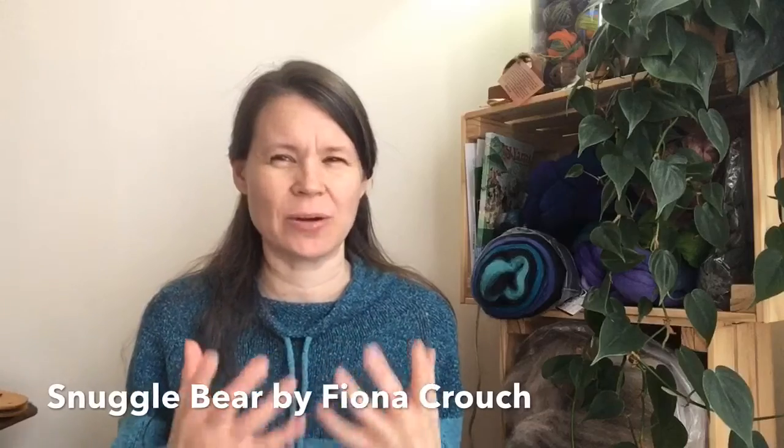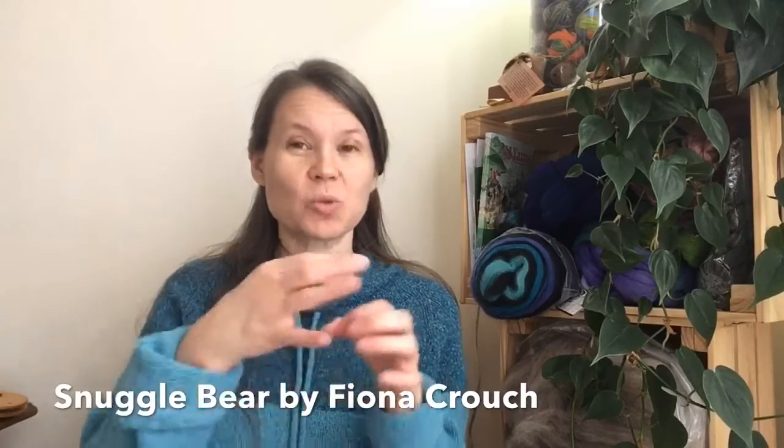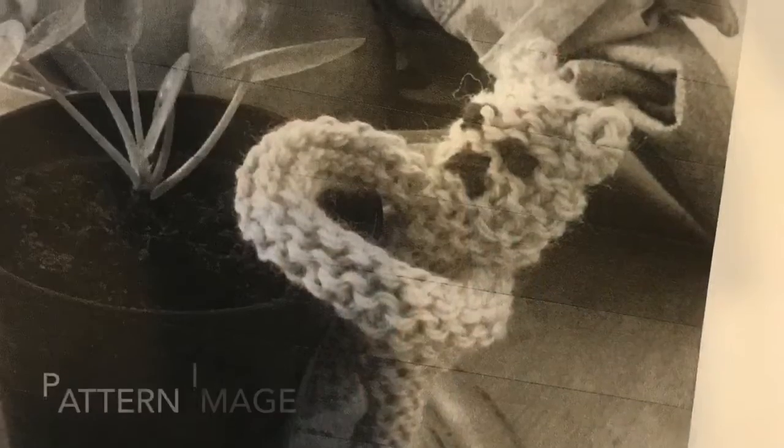think is what it was called. Just a little tiny, I think it was 4 to 5 inches tall, made in one piece and seamed together in the back, stuffed. I tried to get a picture, but I don't have a good picture to show you. It had like I-cord arms. So it was just one loop. So you had this little stick, kind of stick figure bear.